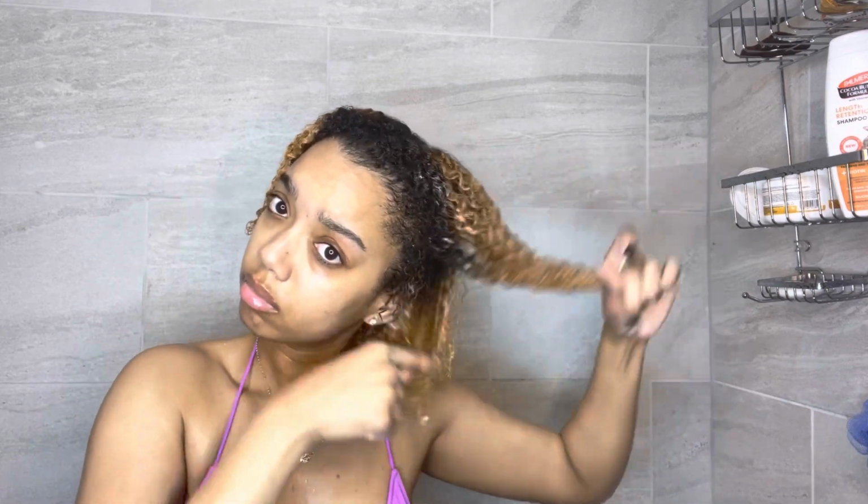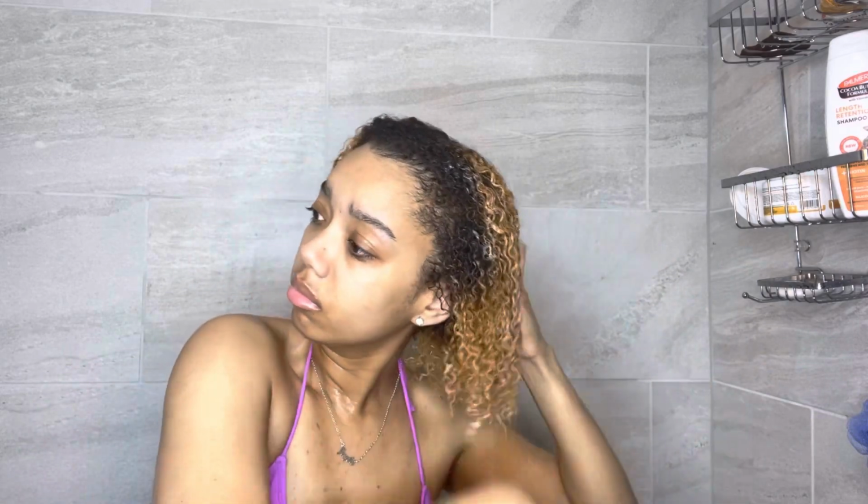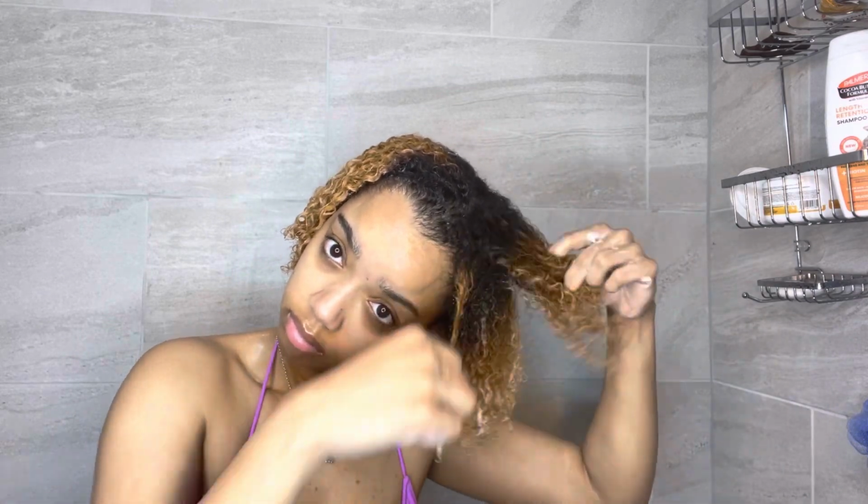So I'm just going to completely saturate my hair with this deep conditioner, and I'm using a lot because as you all can see, I've got some knots to work through and finger detangle through. So I'm gonna be using as much as I need to get my hair fully finger detangled, and then I'm going to put it in a plastic bag and let it sit. I probably let mine sit for about 15 minutes, but again, you can use your discretion with that as well.